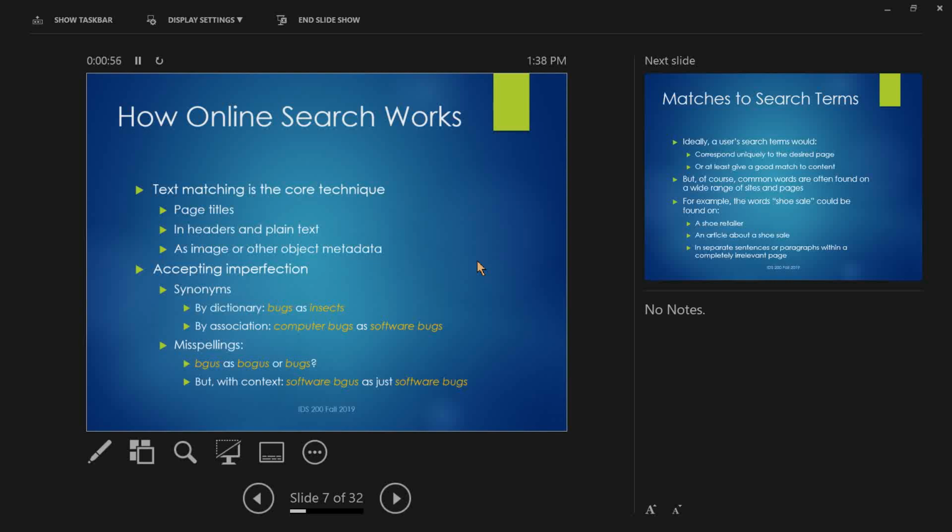Now, the way Google detects in the long run which misspelling it probably means is it looks up that somebody typed this, and then they say, that's not what I'm looking for. I go back and retype what I'm looking for, because that's what humans do. I type in BGUS, I get a bunch of nonsense, I go back and type in bugs again. Google recognizes, oh, you meant bugs. So BGUS sometimes means bugs.